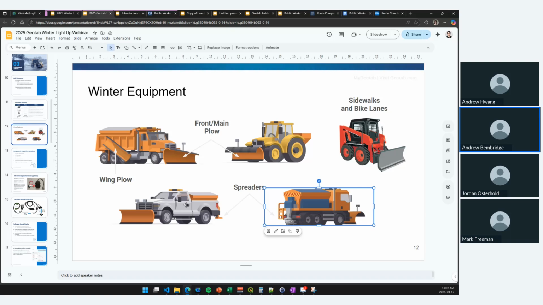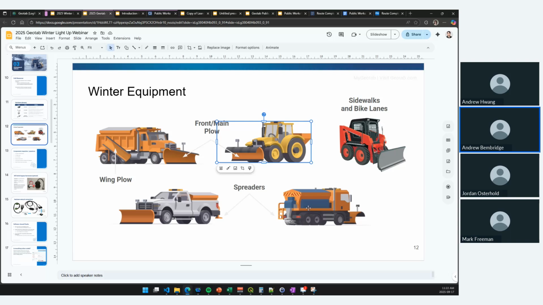When we're getting into the smaller stuff, and when I say smaller, I mean when we're not talking about digital spreader controls, that's when we're getting to things like these pickup trucks that have your front plow blade on them. We're talking about bike lanes and sidewalk plows, so those little trackless units or Bobcats, or even larger snow-moving equipment like graders. If we have a grader fleet out there, or anybody else is running yellow iron, we're going to be encountering that as well.